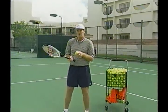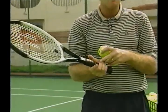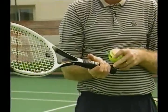But in general, on the volley, forehand or backhand, squeeze these bottom three fingers, and it's really going to start to help out your game.